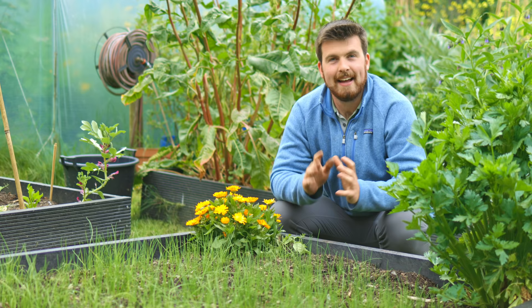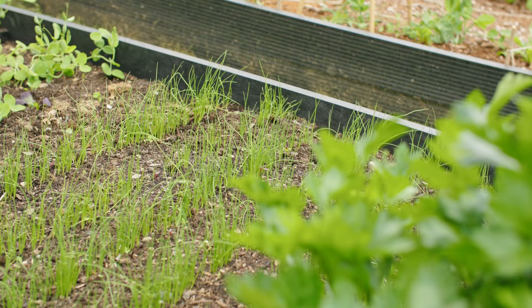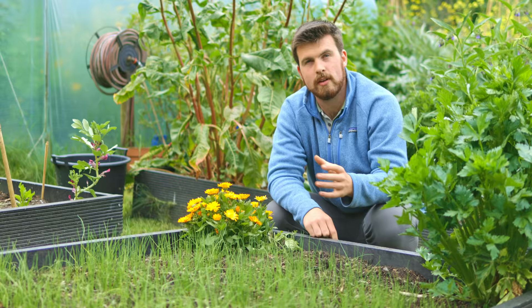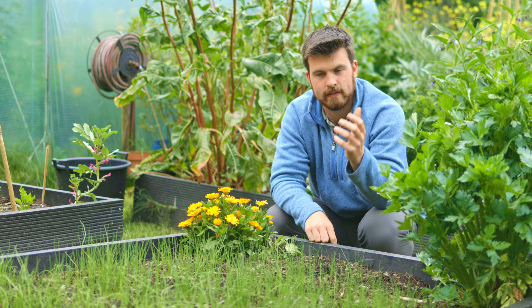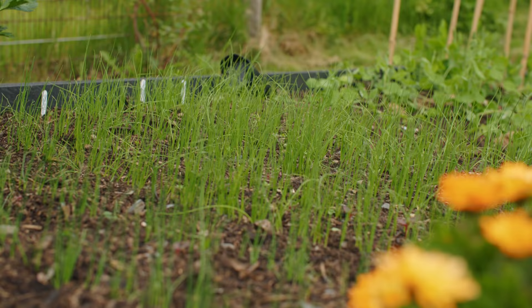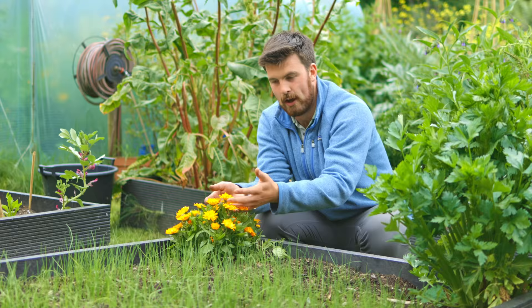I adore leeks — and it isn't just because of the country I'm in, it's because they're a cracking vegetable. Here is my leek seed bed with five different varieties growing. I'm trying a couple of new varieties including Hillary, which is more of a late summer/autumn leek. There's something so nice about quite small leeks that you can grow closer together, harvest a little prematurely, and grill on a fire — they taste so good. Also here is an overwintered calendula — don't take out all of your calendulas. If they're protected a little bit they will survive the winter and come through to give you an early flowering like this one.